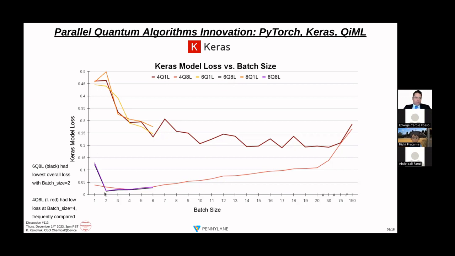The first two that show up here are 6 qubits times 8, so it's 32 effective neurons, and its lowest overall loss was at this batch size of 2. And then it was the 8x8, this 8Q8L, the purple one. These both had a batch size of about 2. That's what I found going over to Torch with these, plus or minus. If you get up to hundreds or thousands of circuits, you might have to adjust it by 1 or 2, something like that. That's how it's looking in this current model/system.